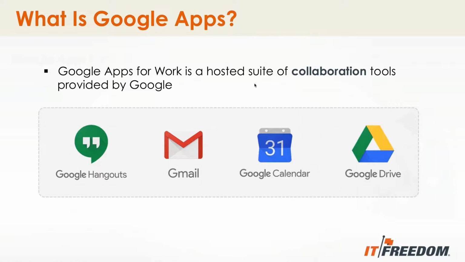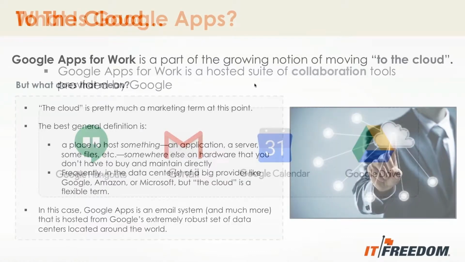All right, so for those of you who don't know, my name is Matt Miller. I'm the Director of Business Development at IT Freedom. IT Freedom, we're a managed IT service provider out of Austin. I'll get into that a little bit. But I'm the Director of Business Development. I've also been a network engineer with IT Freedom, engineering manager.